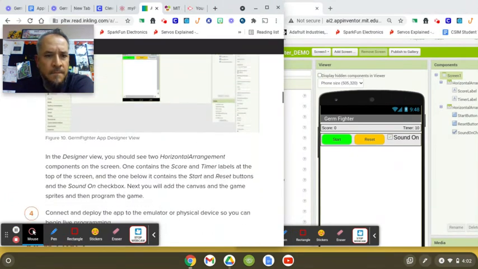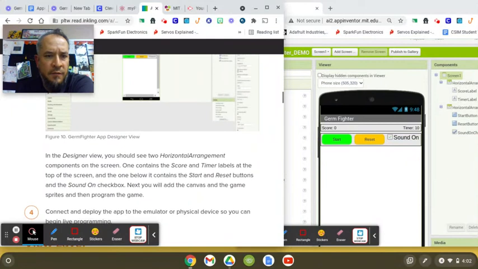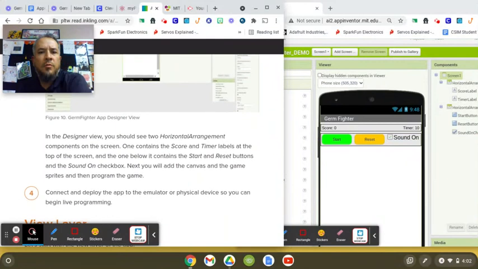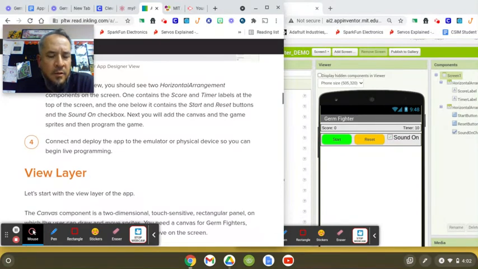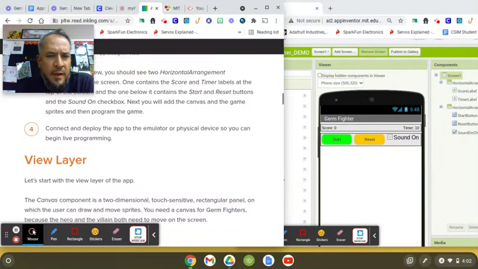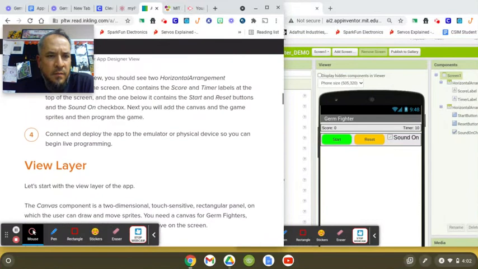You should as well. In the designer view, you should see two horizontal arrangements. Okay, I see that. One that contains score and timer. Got it. And sound on. Got it. Okay, so step 4, connect and deploy the app. I don't need to do that right now.